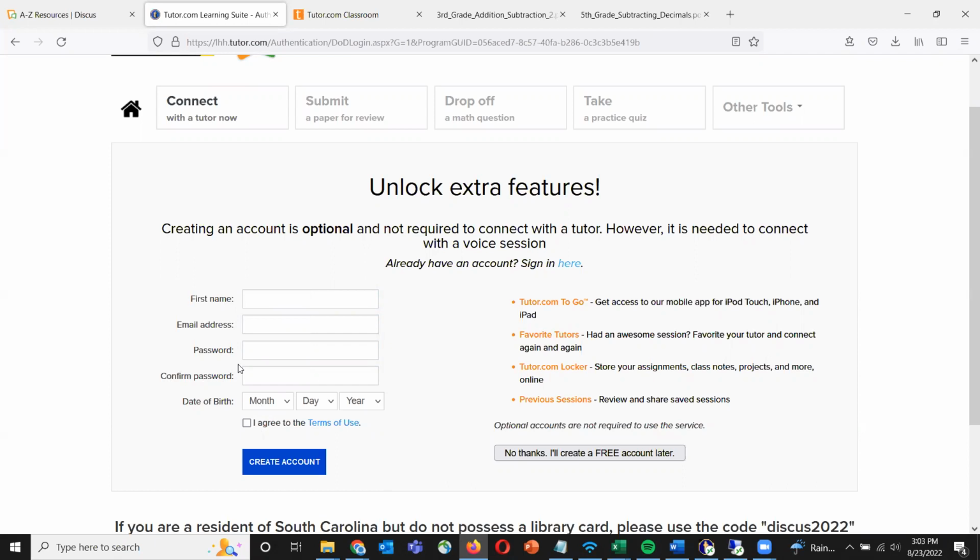that when talking to parents or when creating your own accounts for your own children, you create it under your own information. It also allows you to have a little bit more control over seeing what sessions your children are having. You can review all of that kind of stuff. You can set favorite tutors. So it does really make it a little bit easier for the parent to be a bit more involved.